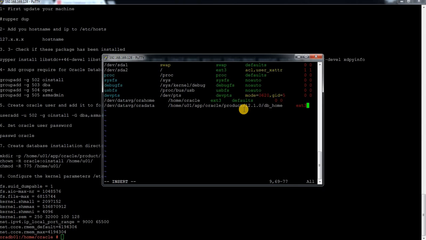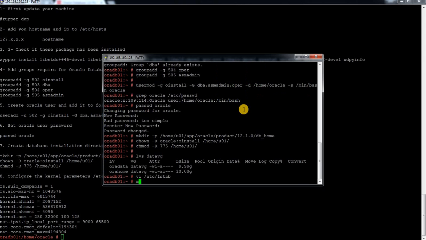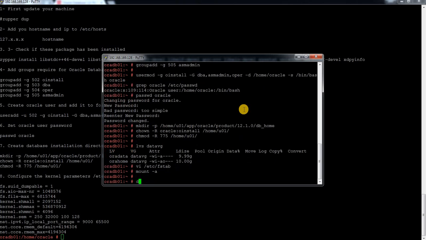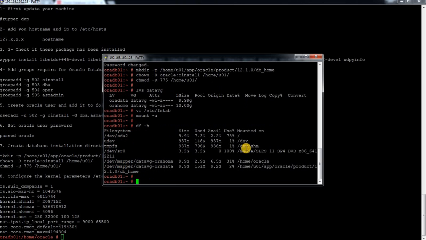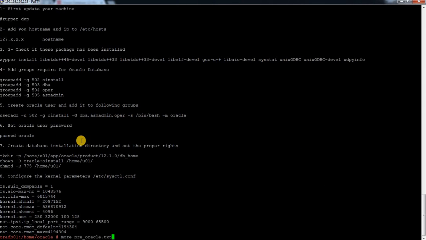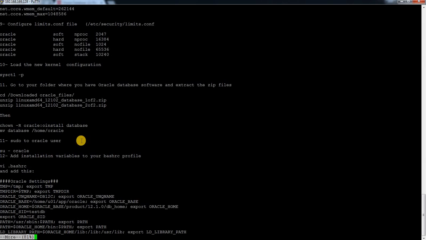File system type is ext3, it is defaults, and it is not going to be checked at boot. That's it, and let me just mount it. So my database is going to be installed in this location, and let me see what is the next step.